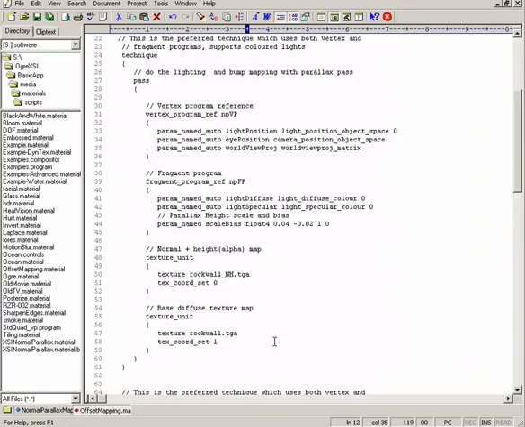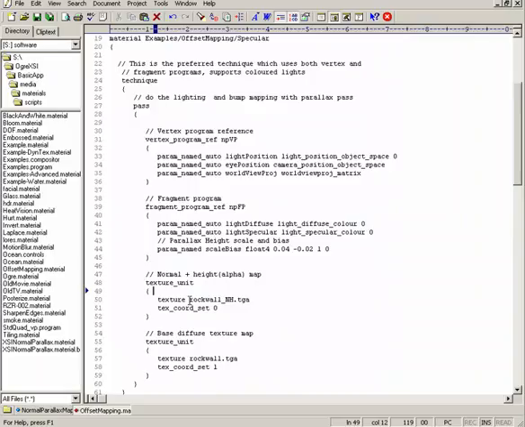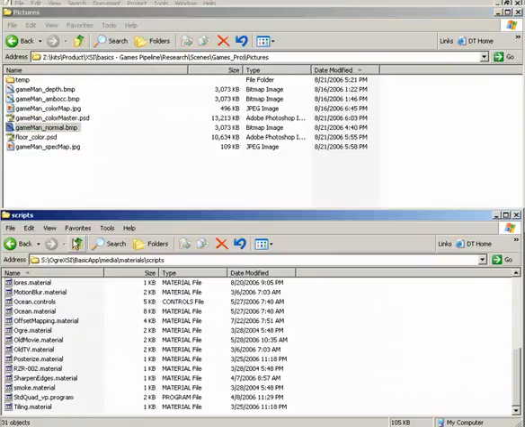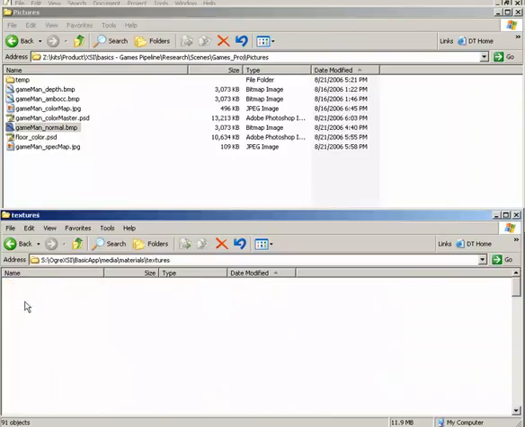The code that we're going to tweak is mainly this one over here. So one of the few things we need to do is change the textures. It's using some other texture here. So let's go ahead and copy these from our pictures folder in the XSI project. I've got the game man normal map that I need to copy, so copy it. And then we're going to go in here and paste it in our textures.